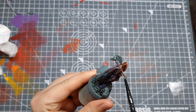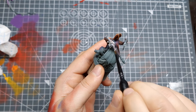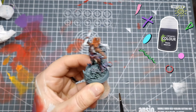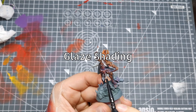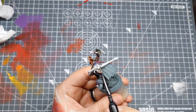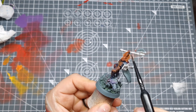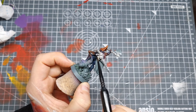My Craftworld Eldar have this kind of pale grey wraithbone style equipment, so I'm going to keep to that. Ulthuan Grey is used in two thinned-down coats to base coat all the parts I want. I then use Nuln Oil in a kind of specific way — I tend to think of it in my head as glaze shading, which involves a targeted way of applying a shade. Nuln Oil has way less pigment in it than its old formula, but this means it works quite well as a glaze. If you make sure your brush strokes move towards where you want the most build-up and use a few layers, you can make the shading a really smooth and subtle colouring.